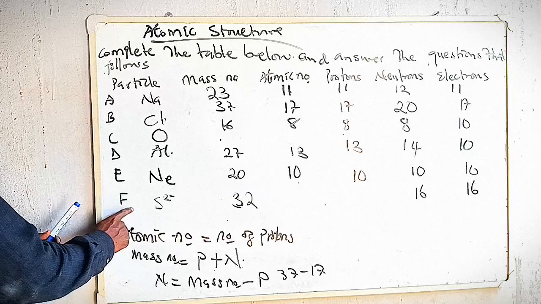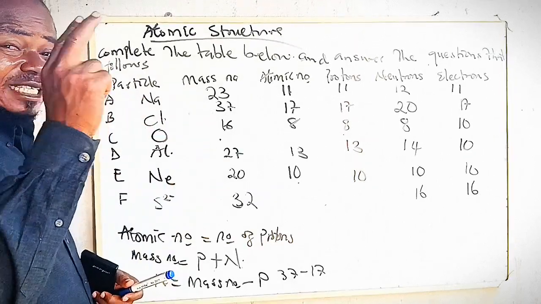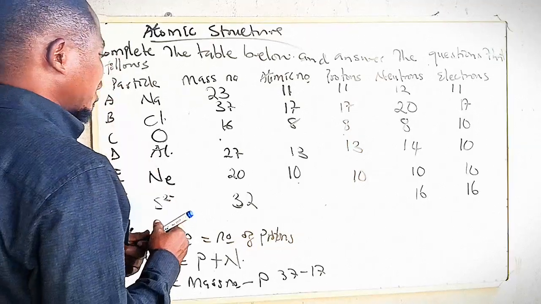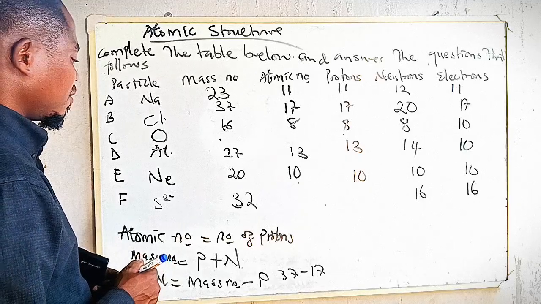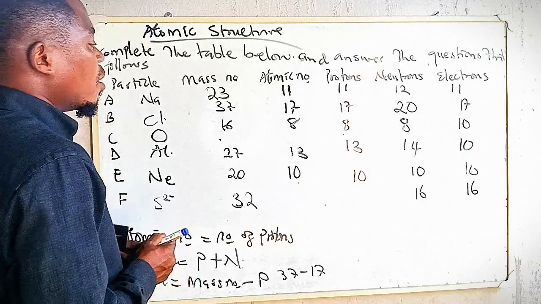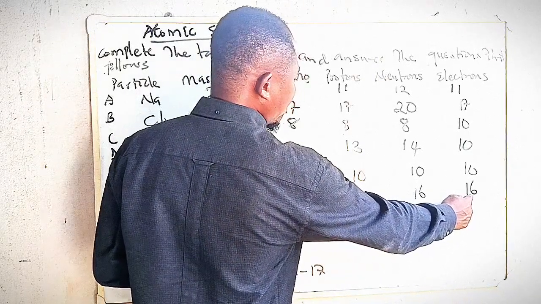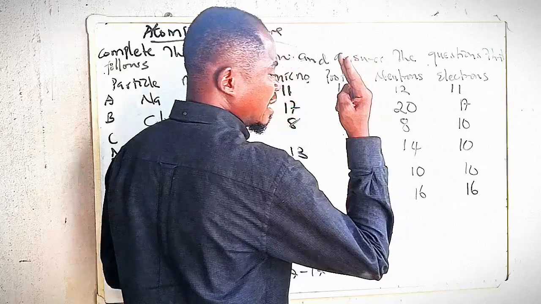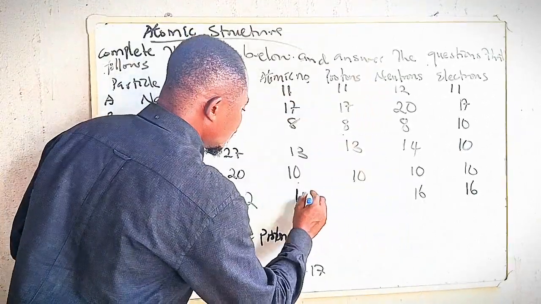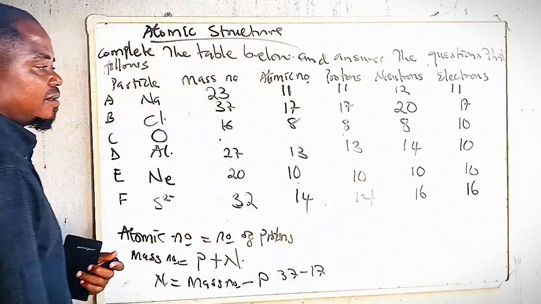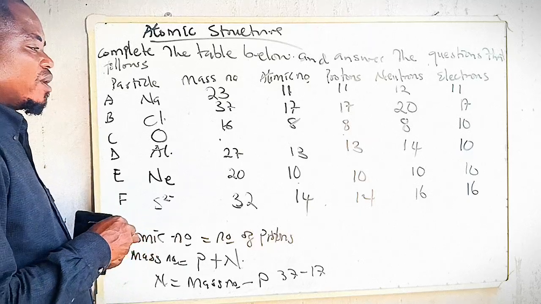The last one, F, which is a sulfur ion. A sulfur ion means that it has accepted 2 electrons. Right, let's go. Atomic number. The details were not given. Sulfur ion, sulfur. This has accepted 2 already. So how do you know the atomic number? If it has accepted 2 electrons, it means it has gained 2 electrons to become S2 minus. So it means that the atomic number is actually what? 14. And the number of protons is 14. Is that okay? So this is how to go about questions like this.